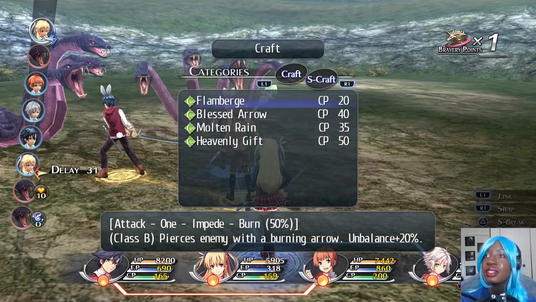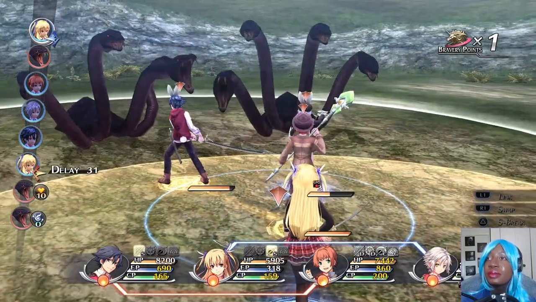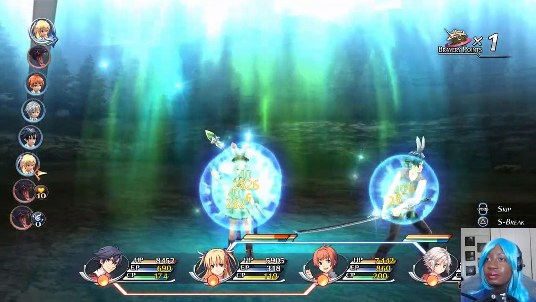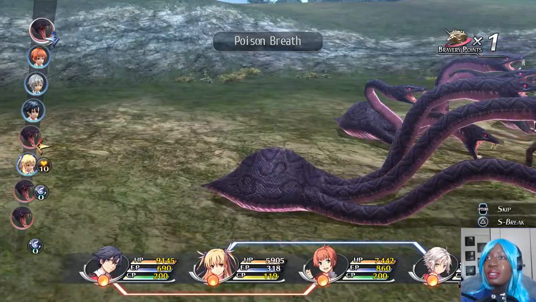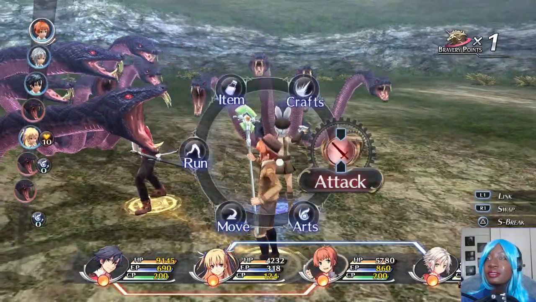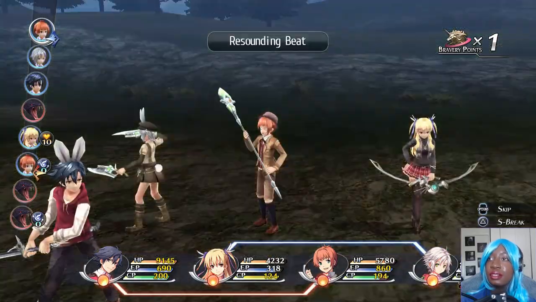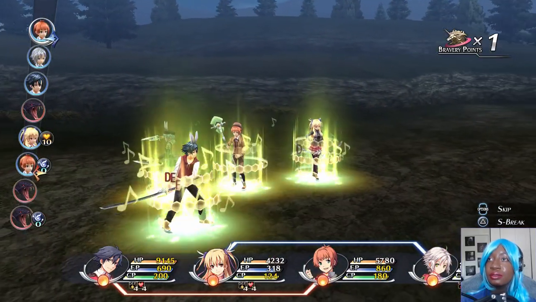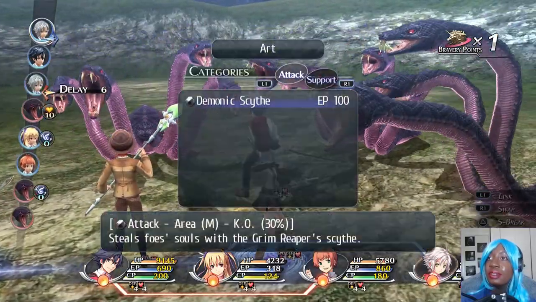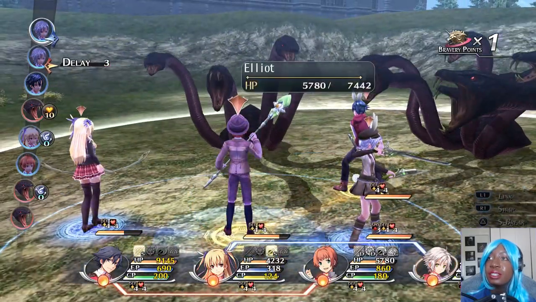See, look at your crafts again? Okay. I guess we'll do Bless the Arrow. There you go. Thanks. When is my man gonna turn? Poison Breath. Okay, so he does poison. Right. Alright, first of all, we're gonna do Resounding Beats on everybody. My turn. We're gonna give my man some speed. I guess we're gonna give everybody some speed then.